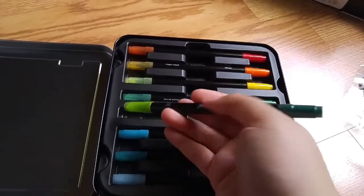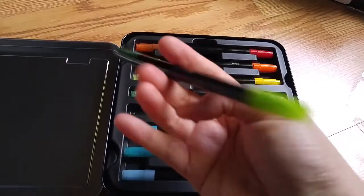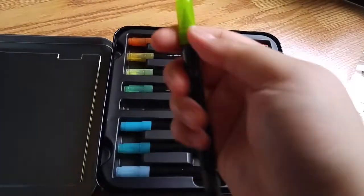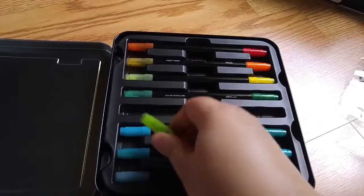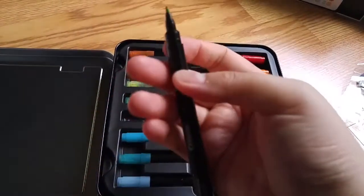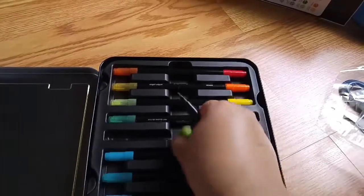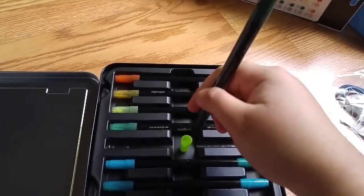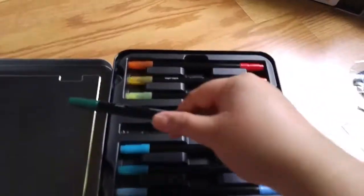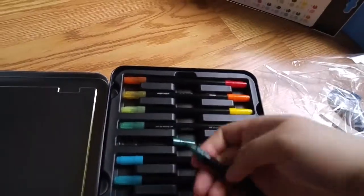I don't know. It's like my first brush pen from Crayola. I need to swatch this. But so far, so you will know. I guess this is the fine tip. There we go. This looks like the fine tip. Right? So the light color is definitely the fine tip. And then the bold color is definitely the brush tip.